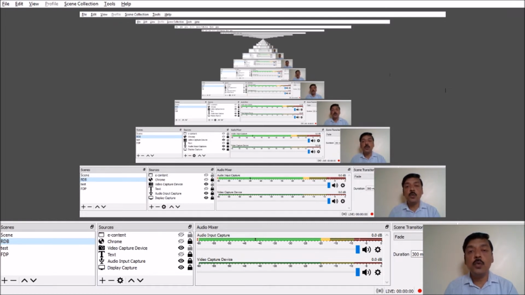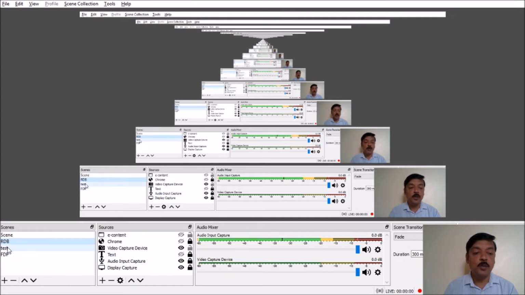The first two tools which are necessary for every person trying to record a video are, first of all, a screen or display capture, and the next one is an audio capture, so that the student can listen to you. In addition to that, you can add something more, and for this purpose I have created another scene by the name test. By clicking on plus you can add a scene, and in that scene you can add sources. Just like in RDB, you can see I have added many sources. How to add those sources, we'll see one by one.